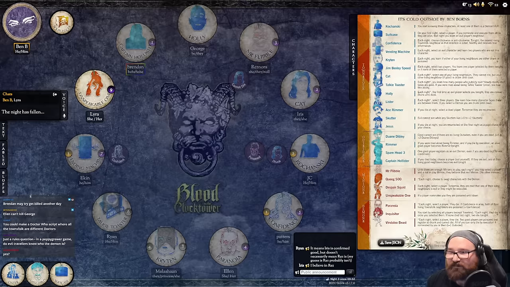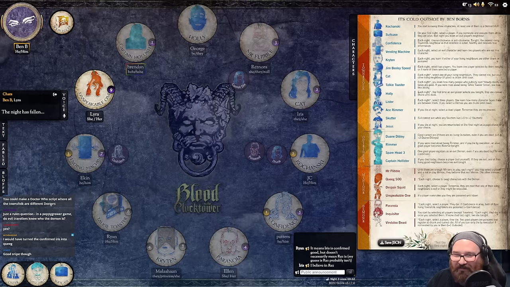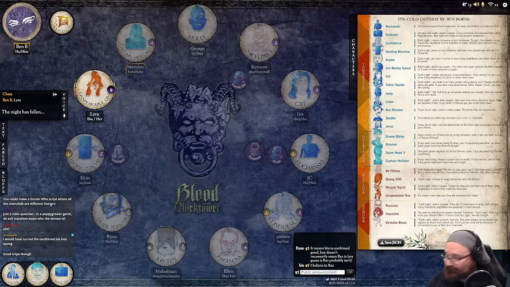Your ability is passive. If a player nominates you, they're poisoned until dawn. Oh, excellent. Cool. Given the number of nominations being thrown around, I think you're probably going to have an impact. Yeah, Ryan is speaking about getting me nominated. Bring it on. Thank you so much, man. Okay, cool. All right, thanks, Laura.